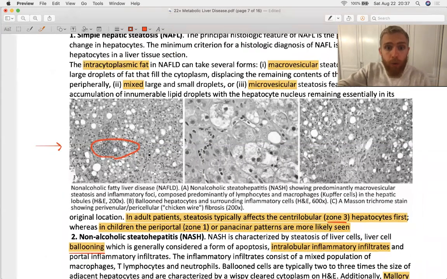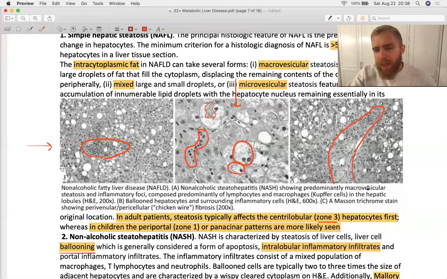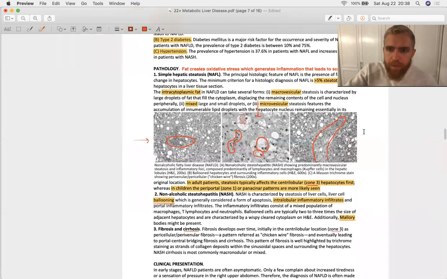So can you see ballooning hepatocytes in NAFLD? Absolutely. That's what we're looking at here in the middle. You see a chain of inflammatory cells, small dense nuclei, tight cytoplasm, and then we're seeing some ballooned, pretty pale, translucent, see-through type hepatocytes. Maybe a little bit of Mallory bodies starting to form up there in that one on the top. And then on the right, that's a trichrome stain, so that means we'll be looking at a bunch of blue collagen right there in the middle of this section here. With relative acellularity, you might see some lymphocytes, macrophages, etc. within that collagen.